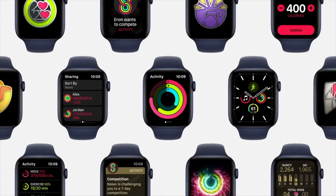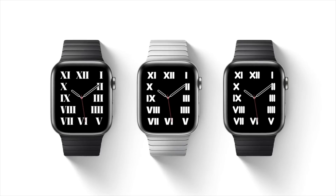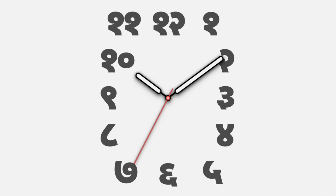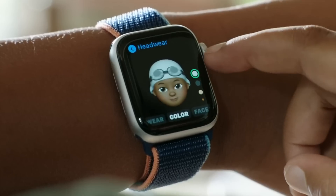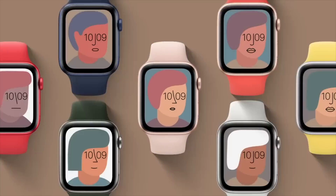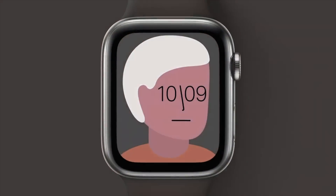Introducing the many faces of Watch 6 — now including Roman numerals, numeral numerals, and wingdings. You can also adopt a little me Tamagotchi, and you can buy it hats and clean up its little teeny tiny poos. But if that's too involved, you can just install the NPC watch face. Yeah, not much going on in there.